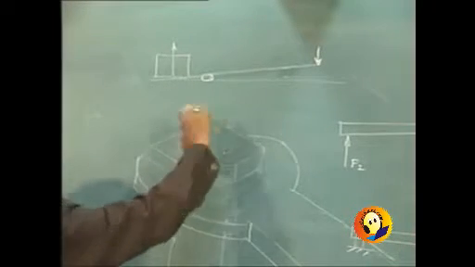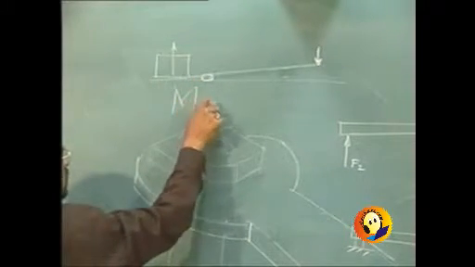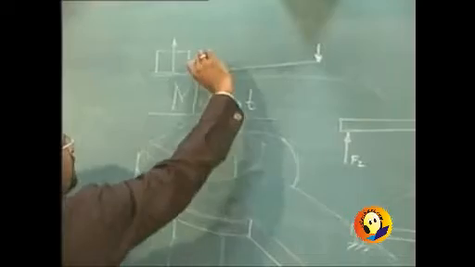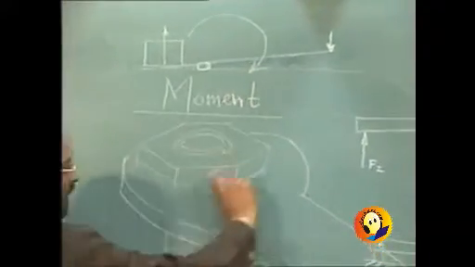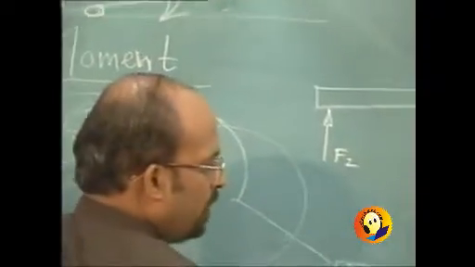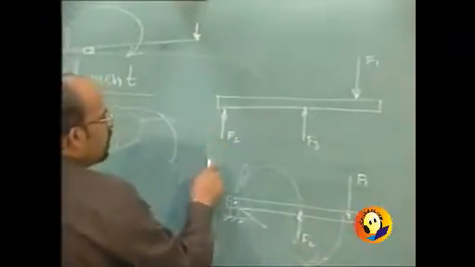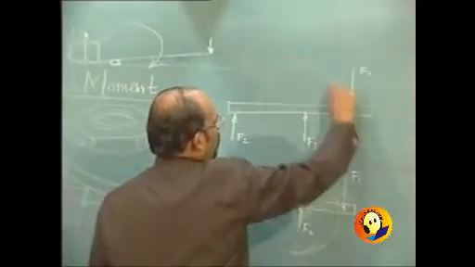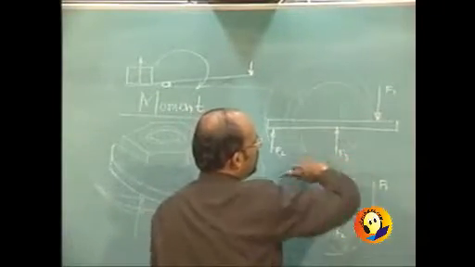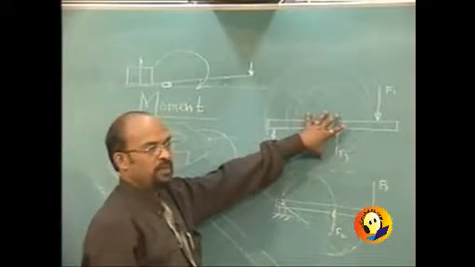What we are doing over here is performing the rotation, and rotation is possible because the applied force produces what is known as the moment. Moment in this case is clockwise. In this case it is going to be in this direction. And here when I go back to my first problem, then there will be some moment of F1 in this direction, some moment of F3 in opposite direction, some moment of F2 in this direction, and all these moments, they should cancel their effect. Then only the body will be in equilibrium.